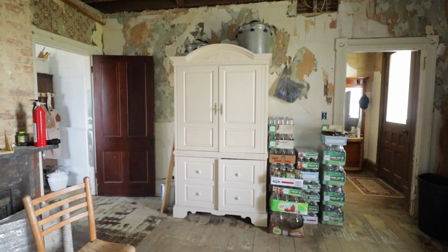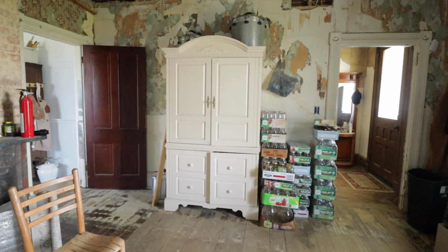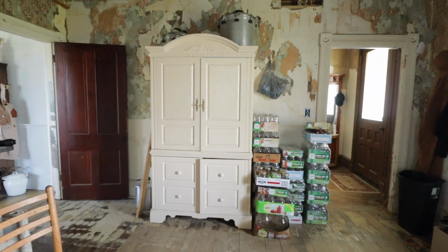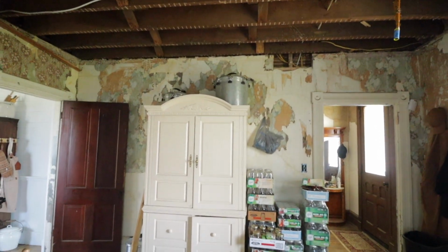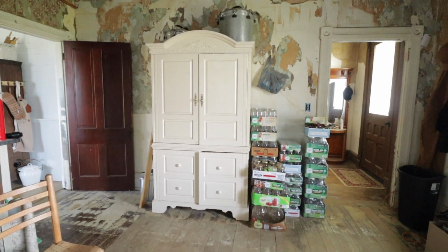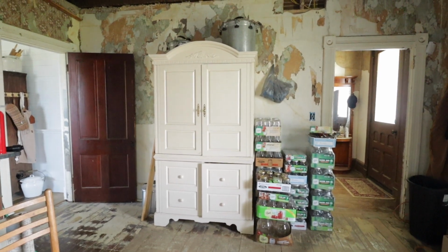So the main parts of the house that we live in currently, which is the old original house, those are the rooms that we cool, and those are the ones that we heat. So they stay more of the same temperature year round. And this room, obviously, we still have wallpaper, the ceilings are down, this room has not been renovated, the floors are still in really bad shape, there's just random stuff sitting everywhere that we need. But for now, it just works for us, because half of this stuff doesn't have anywhere to go.